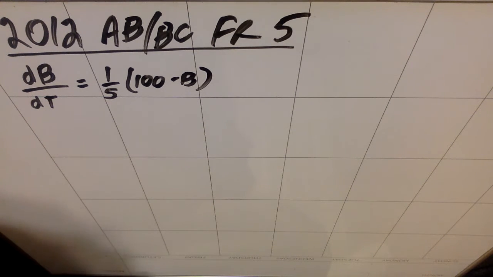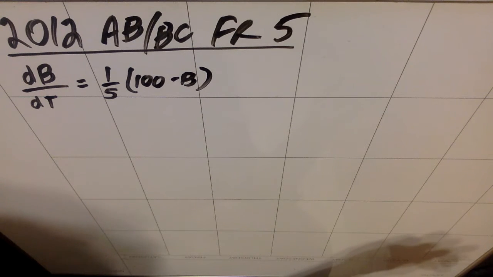The rate at which a baby bird gains weight is proportional to the difference between its adult weight and its current weight. At time t equals 0, when the bird is first weighed, it weighs 20 grams. If b of t is the weight of the bird in grams at time t days after it is first weighed, then db/dt equals 1/5 the quantity 100 minus b. Let y equals b of t be the solution to the differential equation above with the initial condition b of 0 is 20, meaning the bird's starting weight is 20 grams.